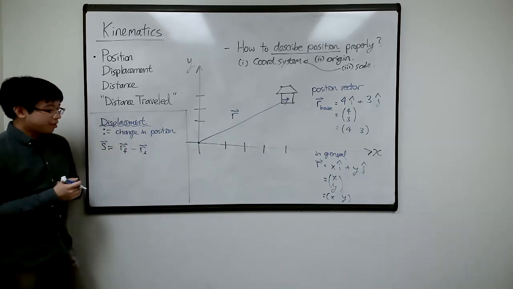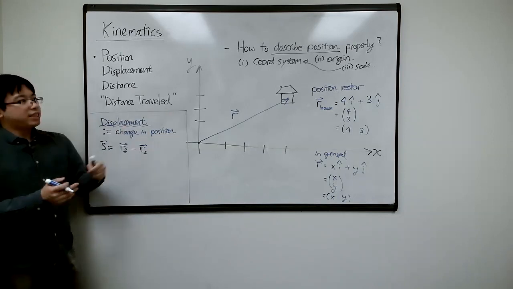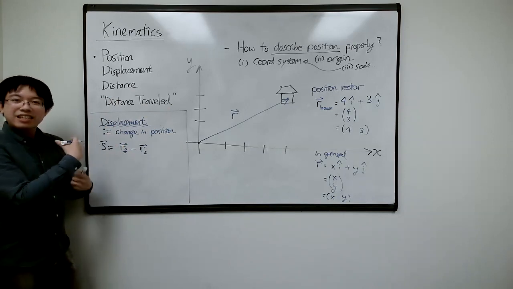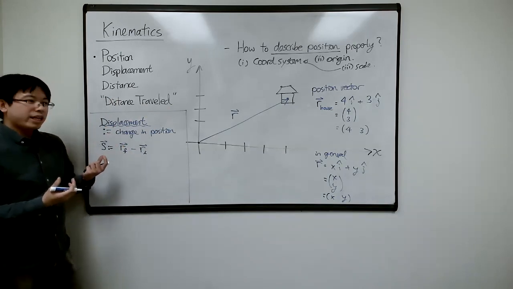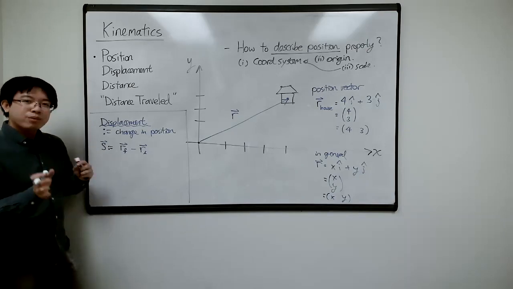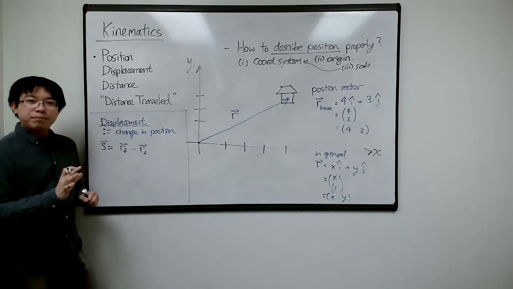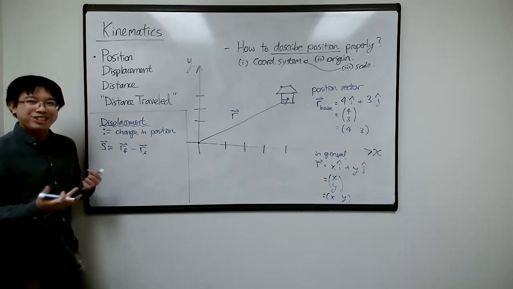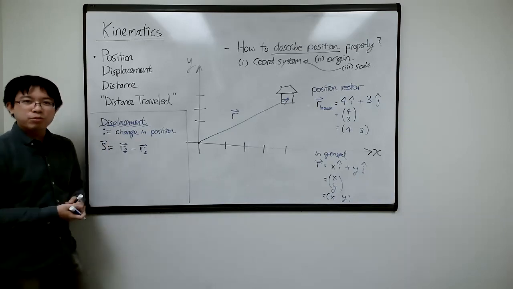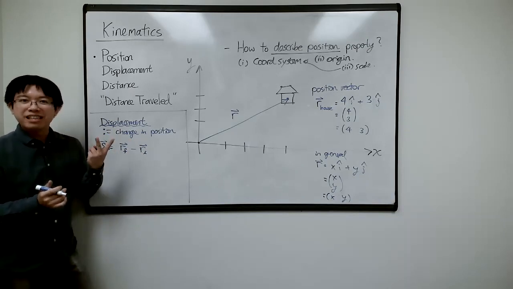Okay, so you might ask, what object? Well, there's only one object. If the house moves, then that is the object. And you might ask, what if I have a scenario where there are multiple things moving at the same time? We'll get to that, but one thing at a time, baby steps. We'll start with one object moving. There are plenty of opportunities down the road to learn about multiple things moving. In fact, the most things that will move at the same time in this course will be 2. So don't worry too much.